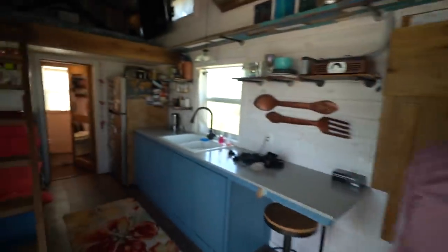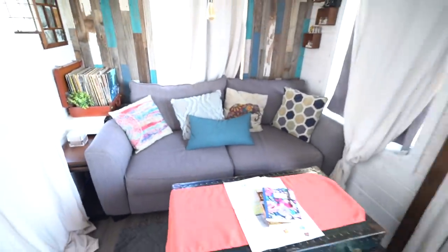Ooh, check us out. No way. One of the first things you'll notice is all the space in this place. The thing is crazy. We got the little living space right here, bringing on around to our workspace. We had all of our stuff charging right here last night. We did a little work on the computer over here. Bed is up top, which I'll show you guys in just a second.